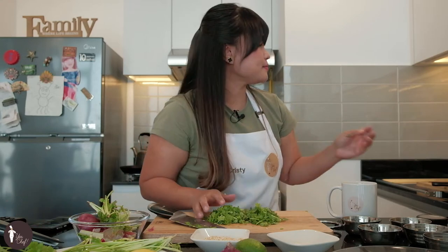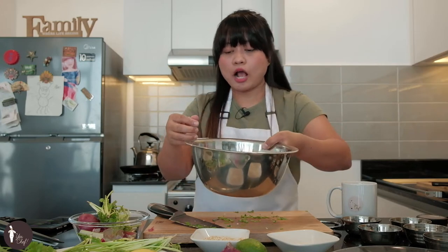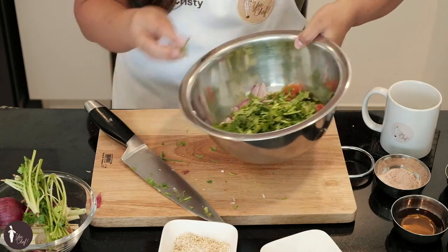So everyone, Bimbi, thank you so much. Thank you so much, guys. MG. So everyone is almost here. Look how many ingredients I have here. It's full of flavors.